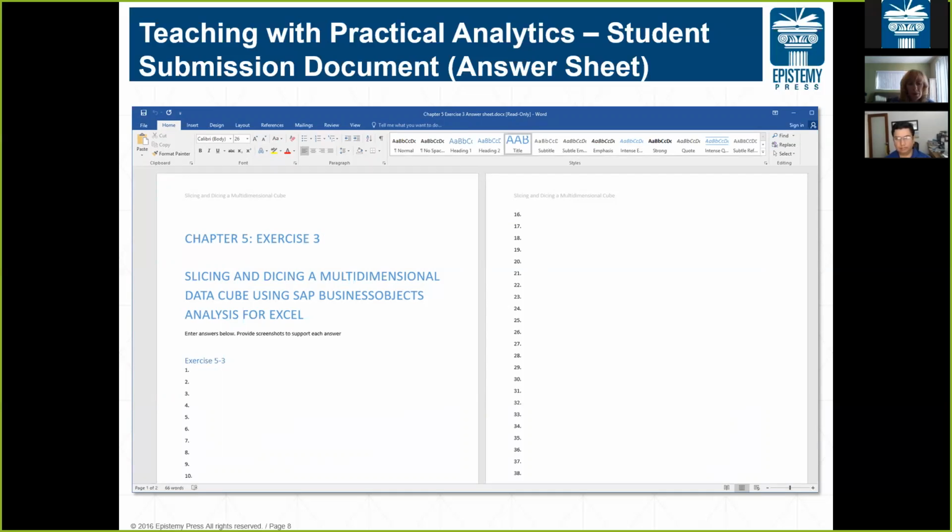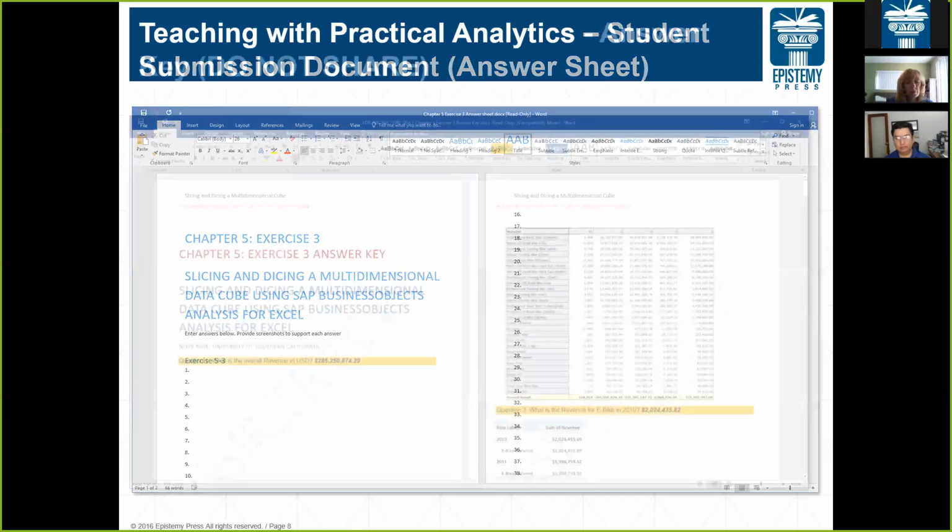I want to reiterate also that each exercise may be at a different level. So in Chapter 5, Exercise 1 would be simpler, and then 2 and 3 get a little bit more complex, and so on. And they may meet the same objective. Just be aware that you can choose an easier exercise or a harder exercise, and we'll talk more about that when we talk about the pedagogy.